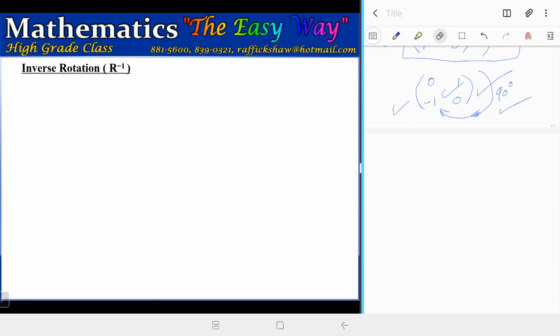So an inverse of rotation is easy. I told you the inverse of a transformation is easy, it's common sense. Inverse of a translation, easy: go back in the opposite direction. Inverse of a reflection, easy: just reflect back over the same line. If you reflect over one line to go somewhere and want to go back the other way, just reflect back in the same line. The inverse of a rotation is just rotate the opposite direction, the same angle, and use the same center. Common sense.